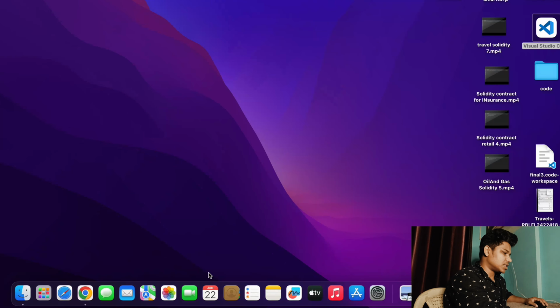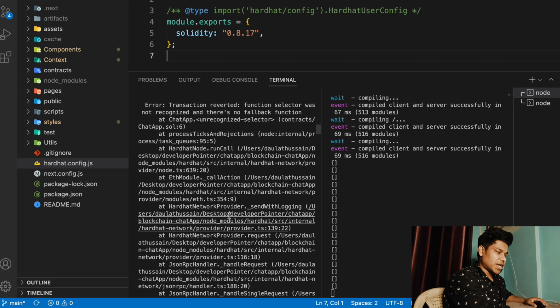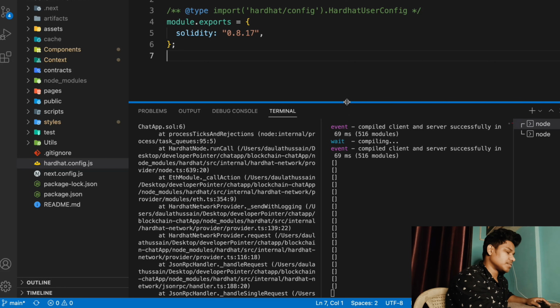Okay, so right now you can see it's not displaying because there is a lot going on. If I stop and restart the blockchain, then I will get these 20 plus accounts, but all the data would be lost. Okay, so I don't want to do that. Everything is working fine. Again, I'm telling you, everything is working fine.